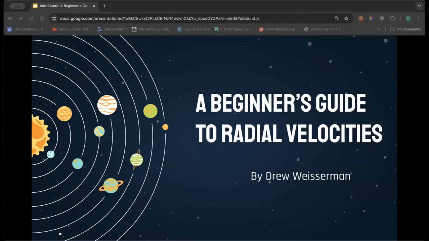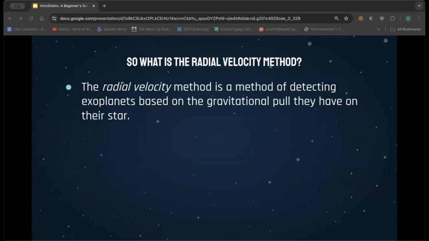The other topic that I'm covering today is radial velocities. Radial velocities are one of the most common ways to detect exoplanets. And so I want to talk to you guys about how this method works and how we can find exoplanets. Once again, this will not get too much into the code behind it. The demo, which I've also provided here, will give you a more in-depth look into the actual process of how you turn data into getting masses of planets. But once again, I think understanding how it works is something you need to do before using it. So let's get started.